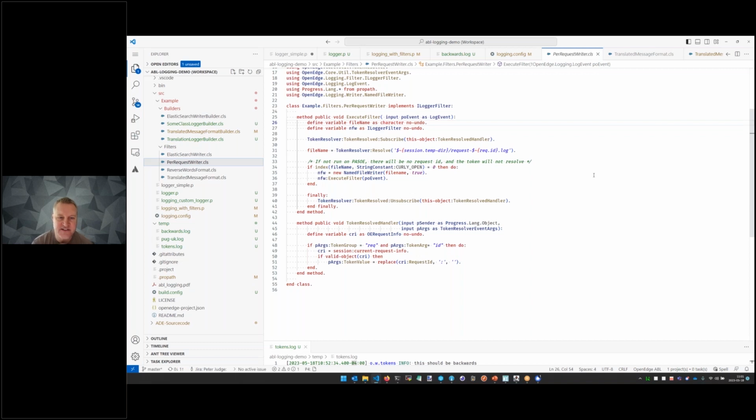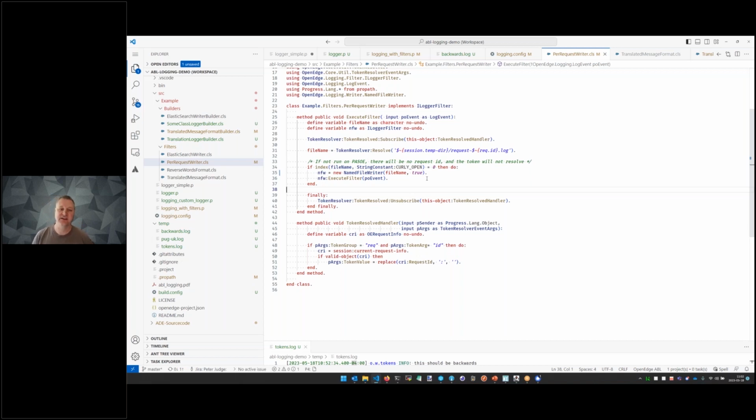What this filter can do is say, hey, create me a file for the current request, which is this request ID in my session temp table. This code is basically just saying, is there actually a request ID or not? And if there is, then just write it to that file name and execute the filter. So this is an example of that.